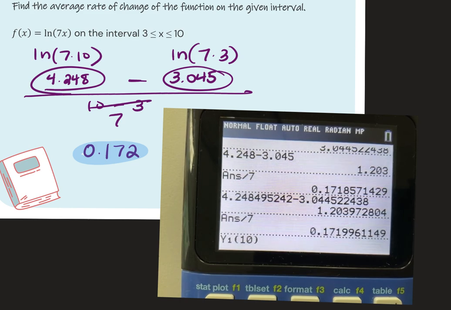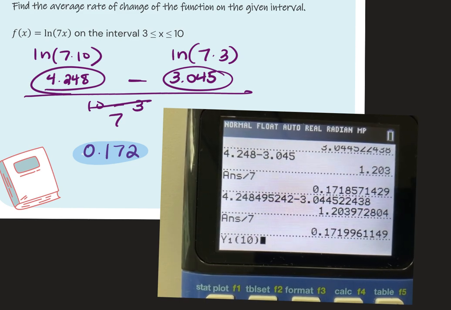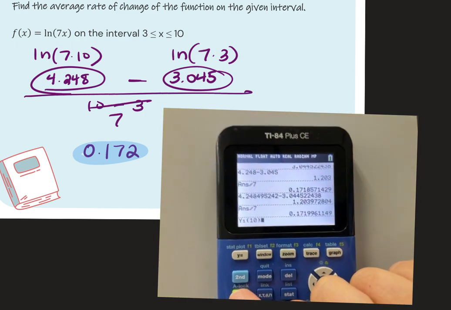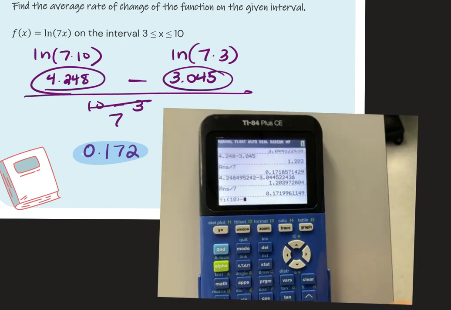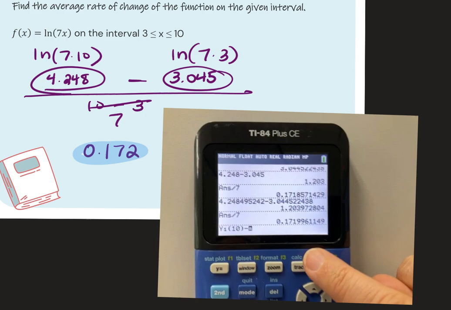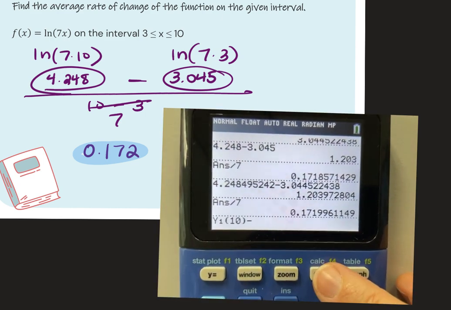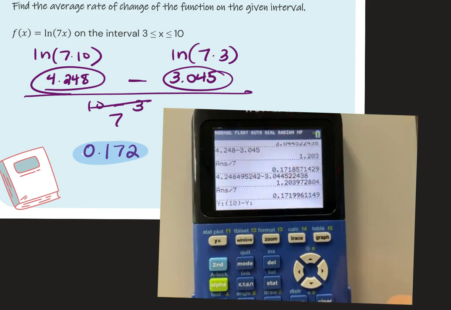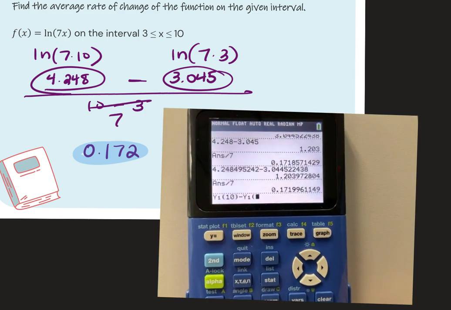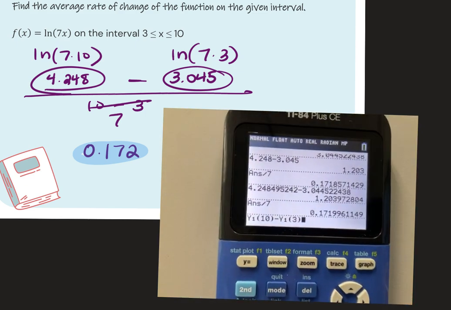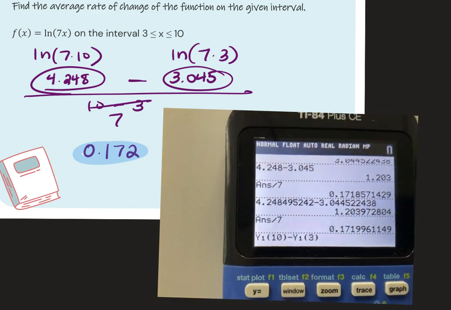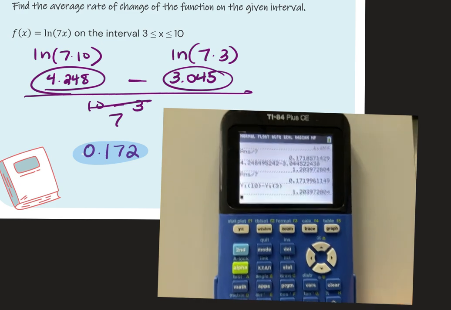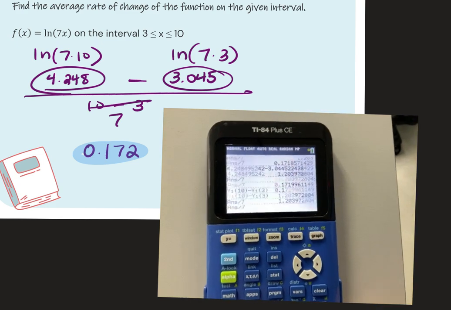Oh, it's so slow and laggy. I'm going to do it again, and I'll just walk through it again. I know, but I can't do anything about it. Minus alpha, I'm recording it, so it's there. Alpha, trace, and I go to the y1 again. Open my parentheses, and I plug in 3, because that's the next one. And then I can hit enter, and then I can divide that by 7.